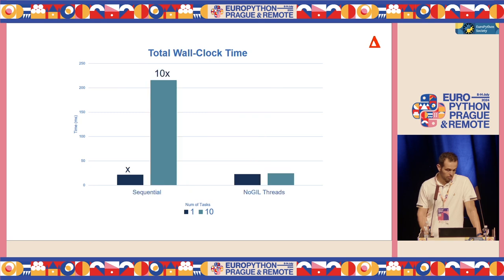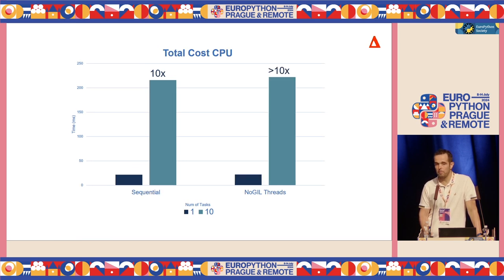If you have code that does file I/O or other things, sometimes it still does make sense to use multi-threading with GIL. If you go and use the no-GIL CPython and do the same thing, this task will take just a little bit more than X, because it is running on multiple cores. So if your goal is to optimize for wall clock time, using one of those options for parallelizing makes sense. However, if your goal is to optimize for CPU costs — to spend less energy, less CPU power — it doesn't matter what you use. Even with a no-GIL thread, you will still be burning more CPU power than doing it sequentially. So if it works for you, sequential code is beautiful — it's the simplest thing, easier to understand, and you'll have fewer problems.